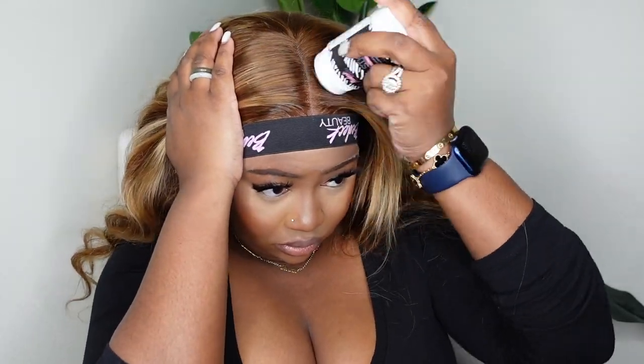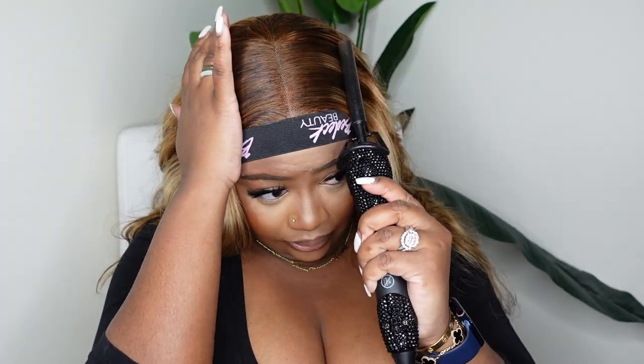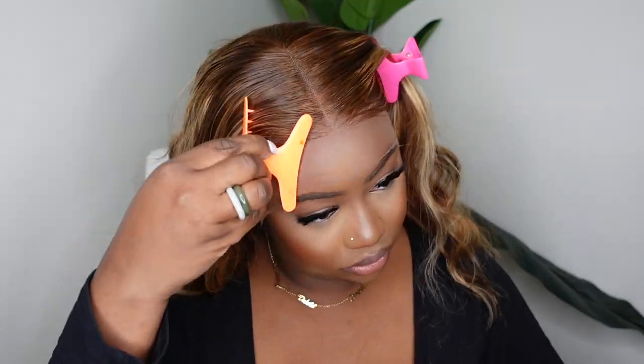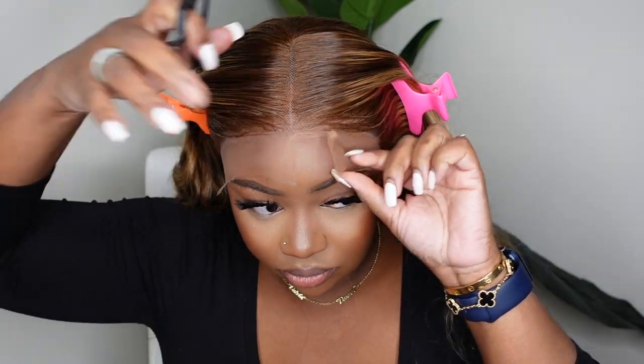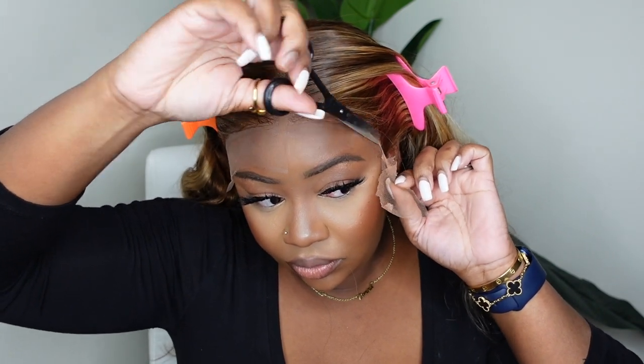I just apply a generous amount from ear to ear. I apply my melt belt — which I did apply upside down today on accident — and I just let that air dry on its own while I work on the rest of the hair. Here I'm just perfecting the parting. We did opt for a center part, although this is a free part and you can definitely part anywhere you want: side part, middle part, curve part, angle part, whatever you choose. This is what it looks like once it's dry. I did help it out a little bit by blow drying on a cool setting but it is definitely bonded down. The wax stick paired with the electric hot comb is exactly how we got that perfect parting.